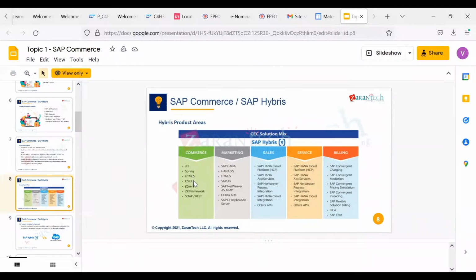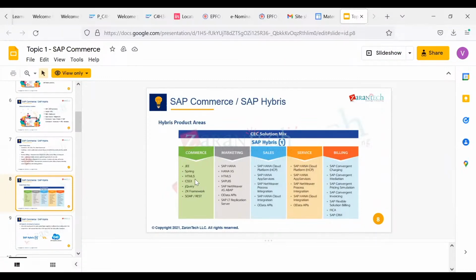And Spring is also one of the frameworks within Java. For the front end, you should have some knowledge of HTML5, CSS3, jQuery, JS framework, SOAP, and REST. CSS, jQuery, and JS framework are the part of the front end.